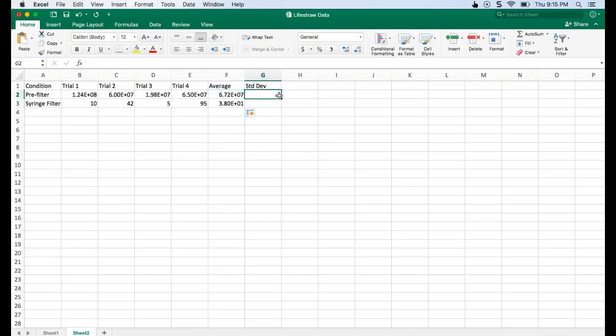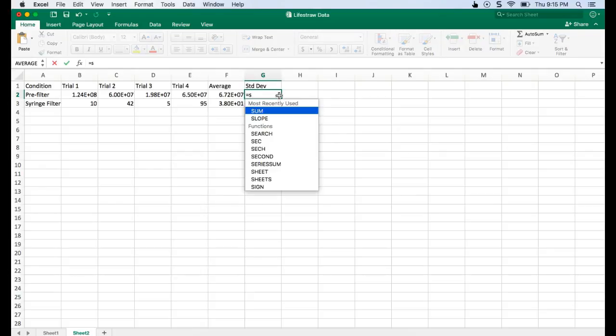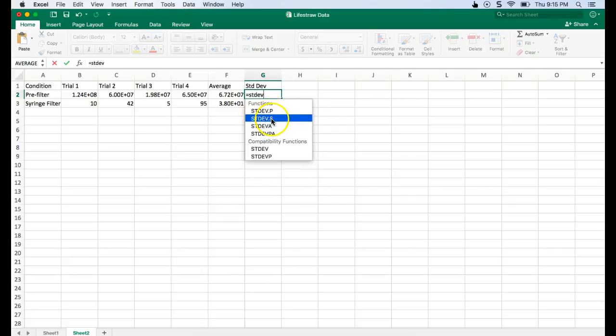To calculate standard deviation, we follow a very similar setup, and the abbreviation for this one is STDEV. You're going to see that there are 2 of them, a .P and a .S. You'll want to use the S. P stands for population and should only be used in cases in which you've done every single measurement within a population. For example, if I were measuring statistics for a population of students. But since we have not performed an infinite number of trials, we'll choose the .S.